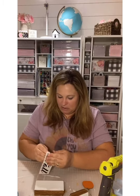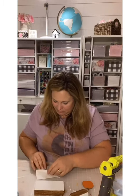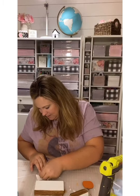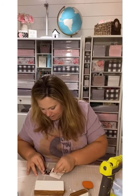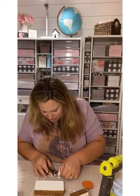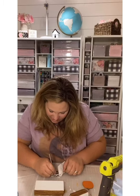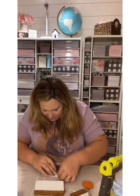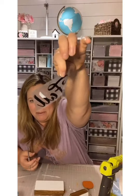Okay, so I'm going to do this little black and white one while the glue gun heats up, and hopefully my vinyl is like a good friend to me here. Looks like it might be, and then it might not. It's got a struggle bus going here with that paper backing on certain parts. Let me see. This is a good example to show you what I'm talking about. All the weird things happen to me too, okay? I'm not this expert crafter who gets it right every single time, just so you know. Crafting is not perfect. Look, see that paper junk? That's what I'm talking about. It's staying on the vinyl.